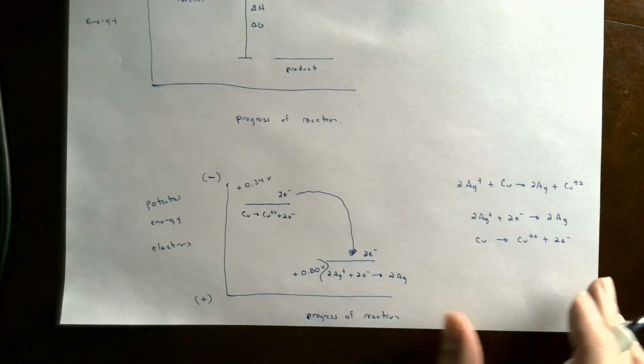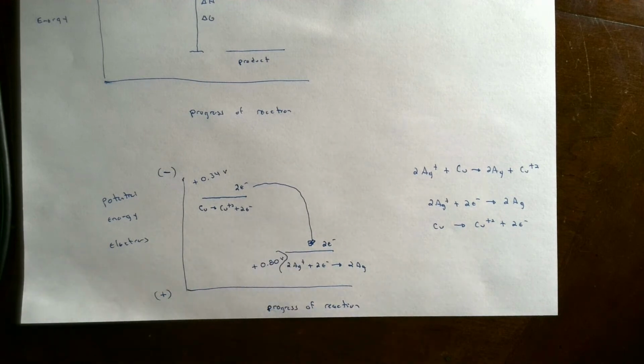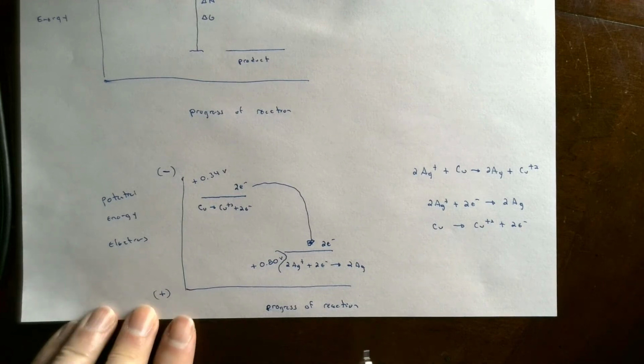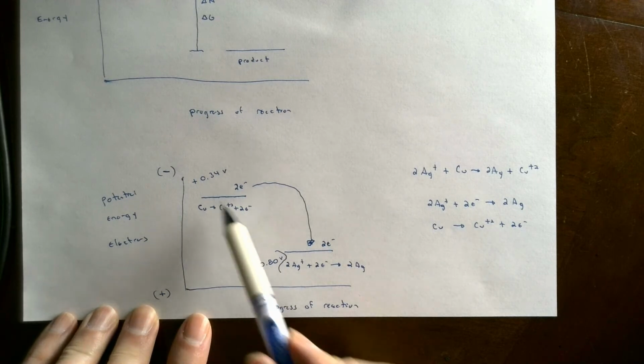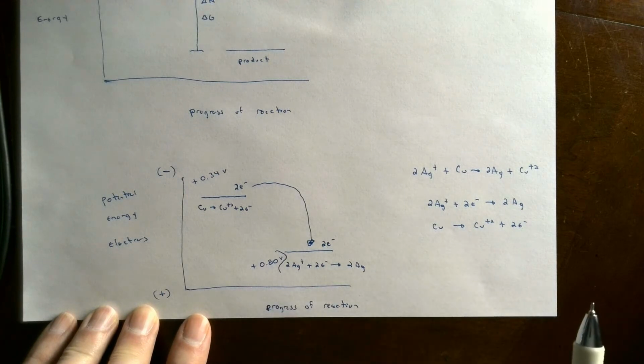Now you might ask, how do I know that this reaction occurs this way? How would I predict that this is spontaneous, that this reaction is likely to occur? I hate to say spontaneous because we really need to know the enthalpy and the entropy change, and we don't have that information here, but we're going to get to that same information in a second. When we think about the potential energy of those electrons, we can predict spontaneity without going through all that other work of entropy and enthalpy changes.